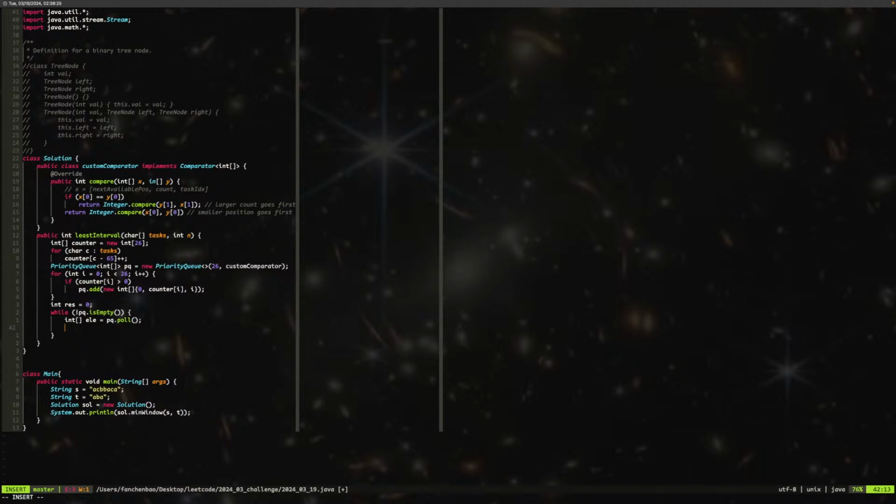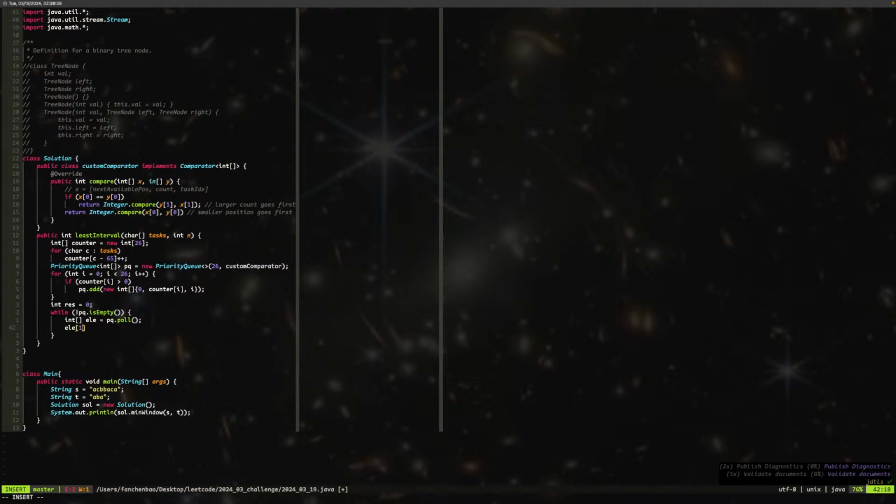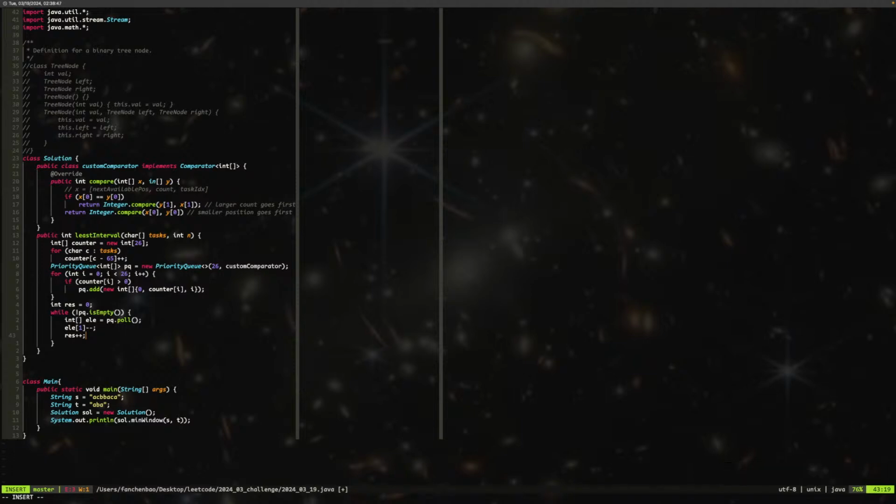We have a count. The current count element is the current count, element 0 is the position, and then element 1 is the count, minus minus, and res plus plus, because we add the current time point.